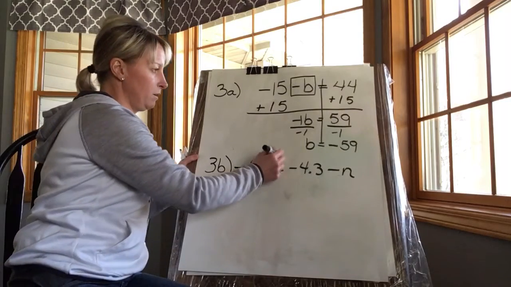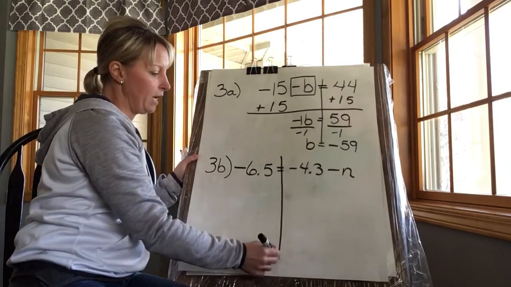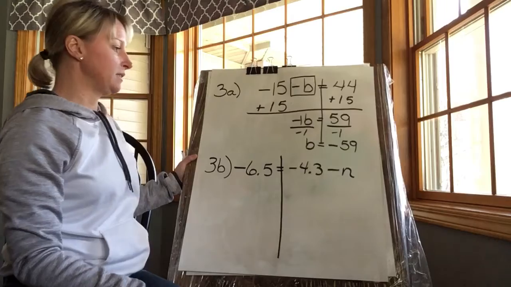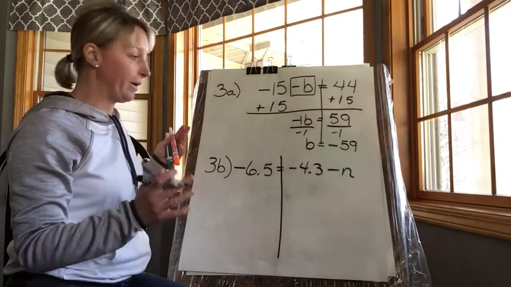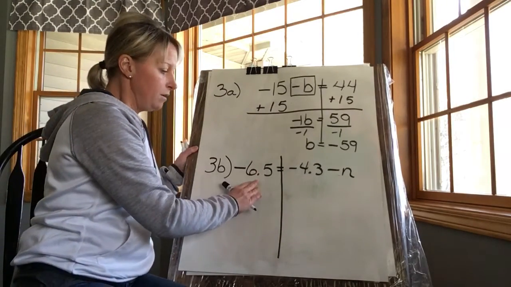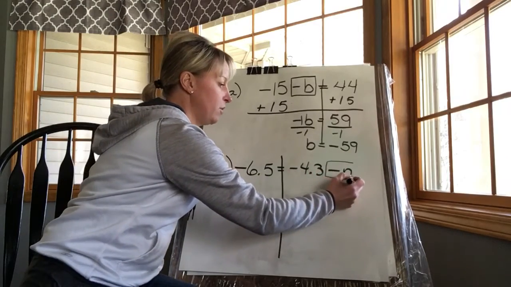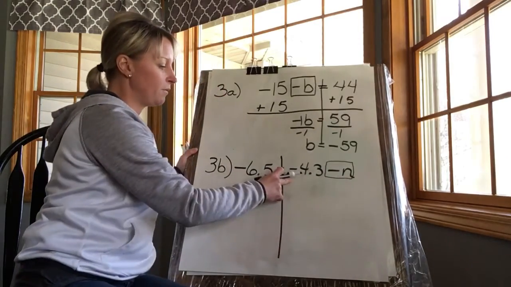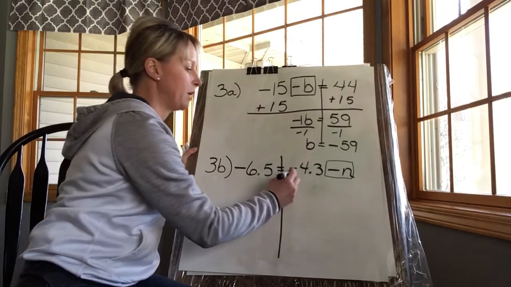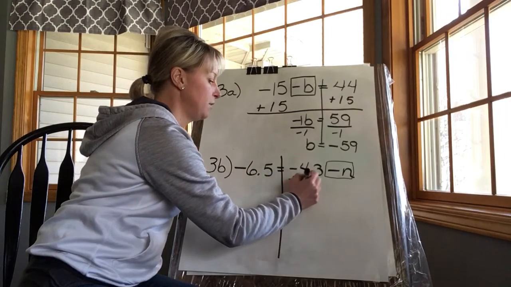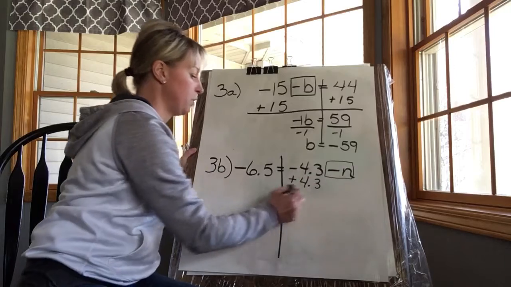Part B. Draw our line down the center so we know we're balancing the sides. It's a balancing act between equations. This will stay the same. We want our variable to stay. Don't move him out of the way. To get rid of a negative 4 3/10, we're going to add 4 3/10 to both sides.